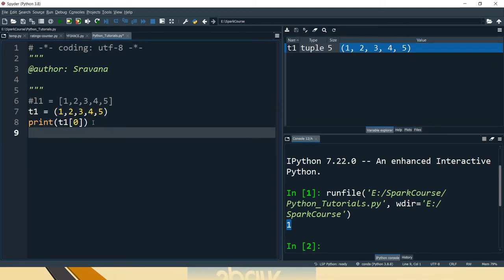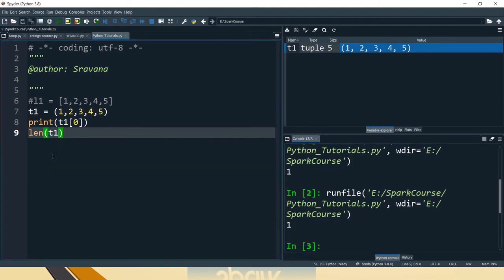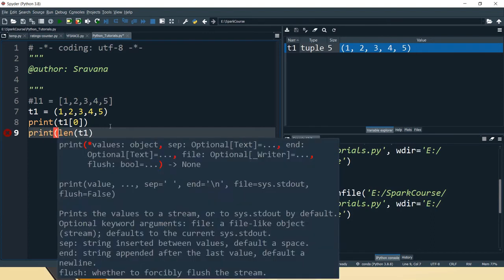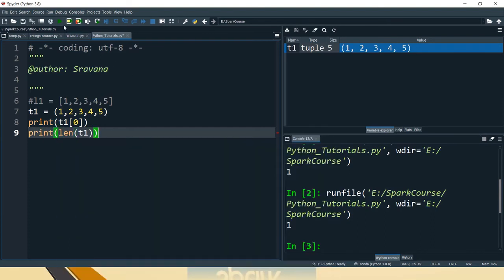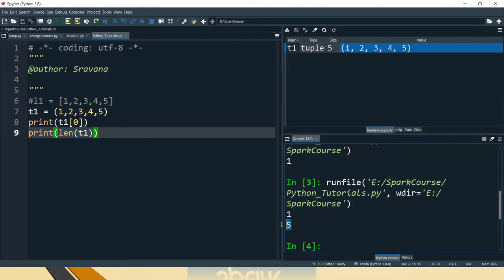Okay, so now how to get the size of the tuple? Let me print it. And 5. We have 5 elements in this tuple and it is printing in the console.